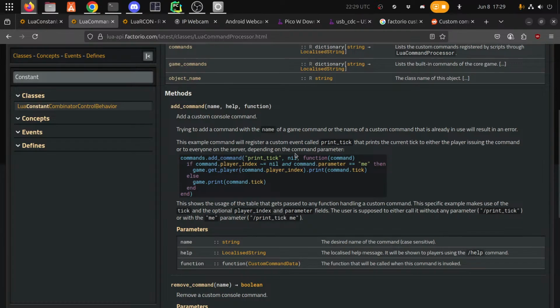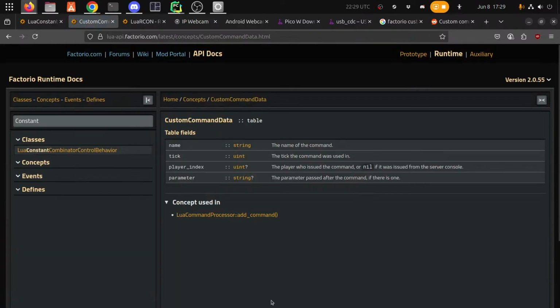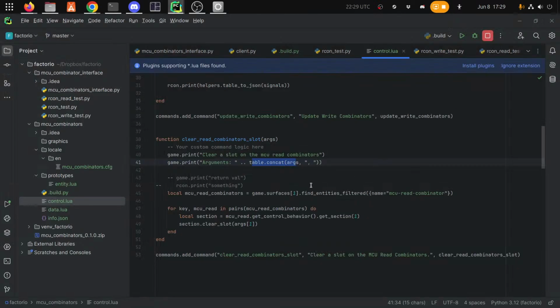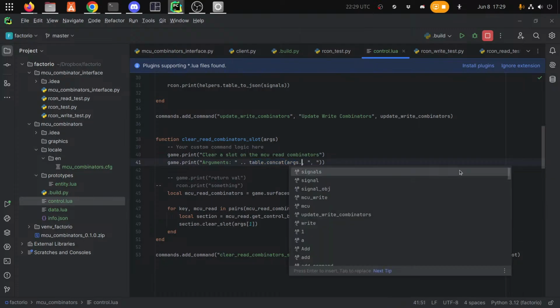Parameter. Custom command data. Okay. But it's not printing anything. The parameter after the command if there is one. Okay, we're definitely gonna need parameter, I guess.